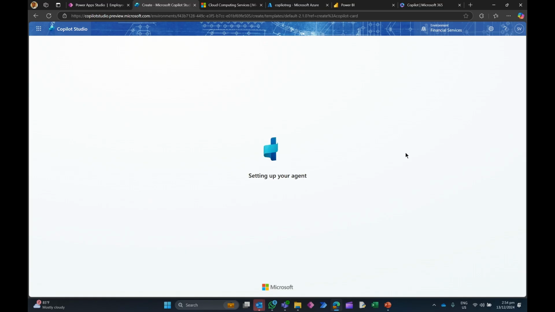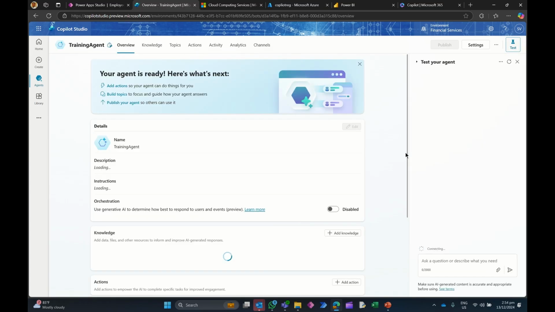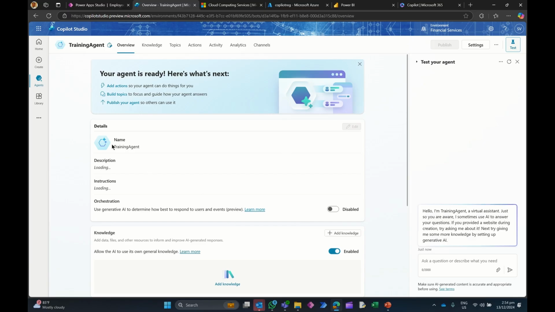I'm going to go create this agent as of now. So this goes away and provisions or sets up my agent, and again lets me into the canvas. And as it gets into the canvas, what you will realize is the same exact concept of the name here, the descriptions, instructions, so on and so forth actually get loaded here. As well, on the right hand side, there is an area, about maybe 30% or 20% of the screen, devoted to testing the agent, right?